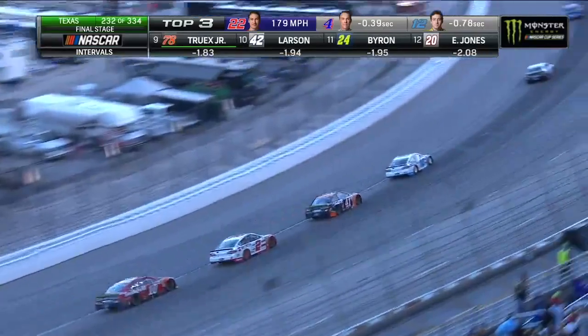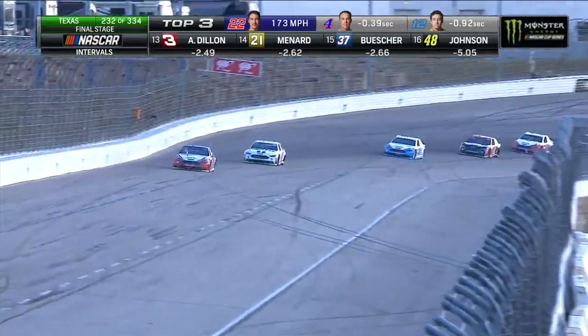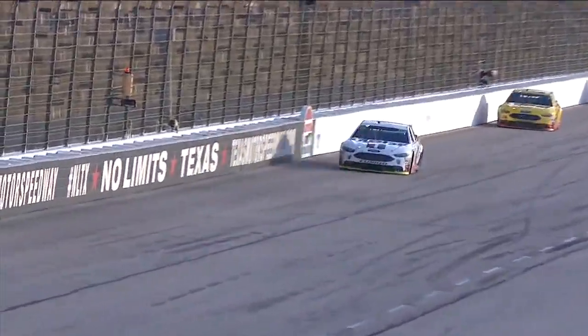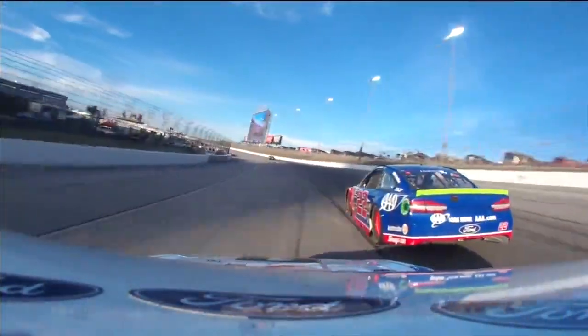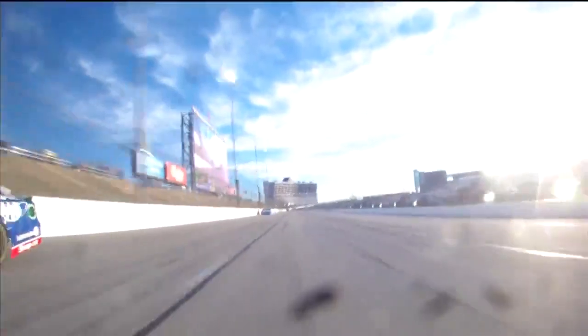Kevin Harvick thinks he has a loose wheel — the four car running in second believes he has a loose wheel. Kevin Harvick, on a great restart, was able to run second but is feeling something inside that car. New leader in Texas: Harvick was able to make the pass on Joey Logano. Logano has continued to fall — went down to Ryan Blaney, third now. Harvick made the pass where Logano's car just wasn't able to stay on the racetrack, having to chase it. In a couple laps later, Blaney had the same issue getting into turn one and two and losing the back of the car.